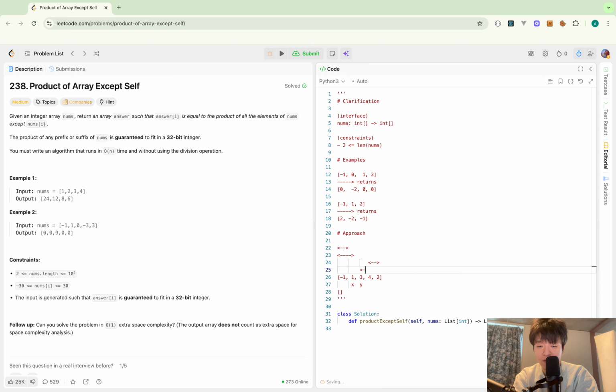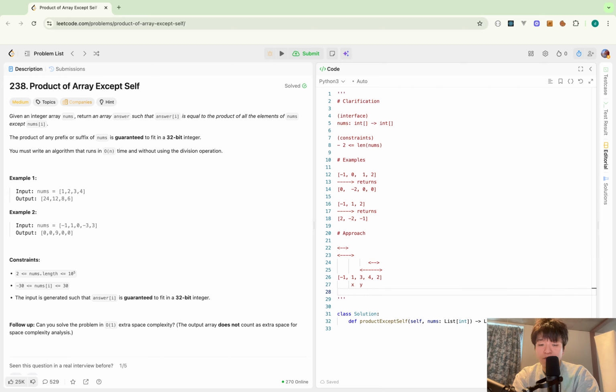Sorry. Because if I try to get the X position, I should calculate the product of this and this. For Y position, I should calculate this and this product.